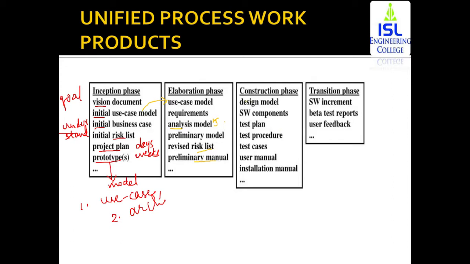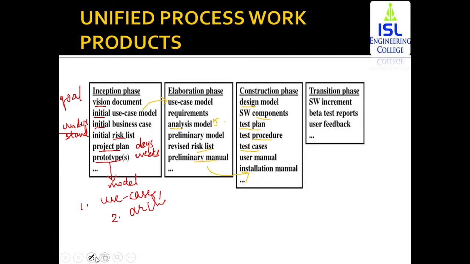Then within the construction phase, you have the design model, the different components that you will be using, and a testing plan. That is how you're going to test the different components. And what will be the procedure for testing? The different test cases will be identified, and then these preliminary manuals that you have developed thus far will be expanded as installation guides, troubleshooting guides, and different support material.